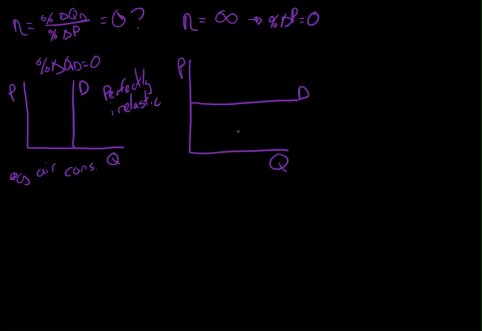It's just going to be used as a benchmark, but once again, we could see that the closer this price elasticity of demand gets to infinity, the flatter it will be, and the closer it is to 0, the steeper it will be. Okay, so here we have the other extreme case, which is perfectly elastic demand.